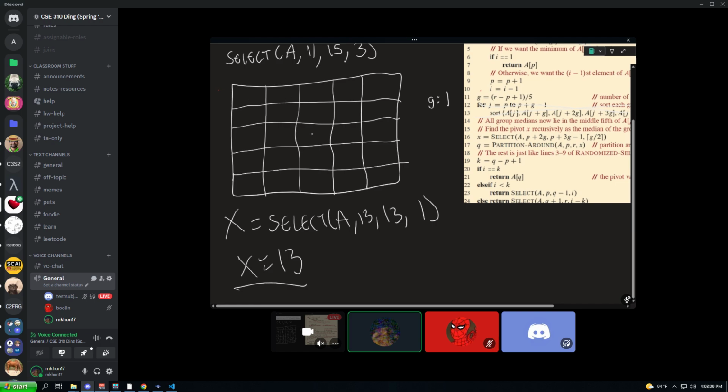The idea is I have to put in 1, 2, 3 for one array. I have to put in 4, 5, 6 for another, because I have to get to that third mark. And then I have to put in 7, 8, 9 for this one. And then I can put in some random numbers here. And the idea is if I sorted them and found the median, this is what I'd find.